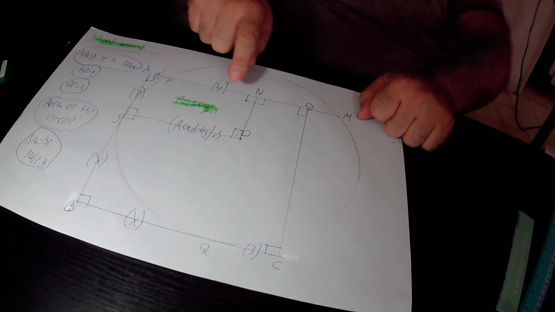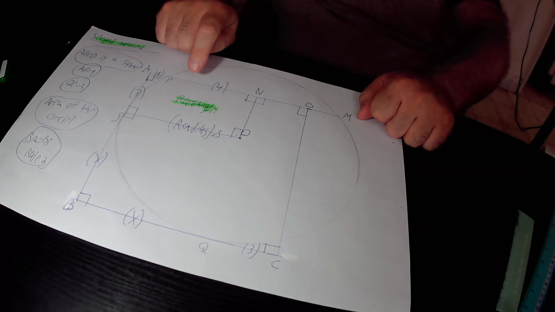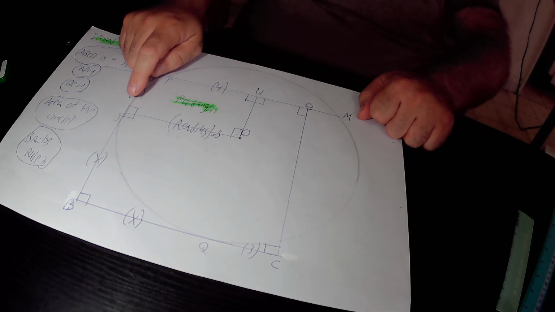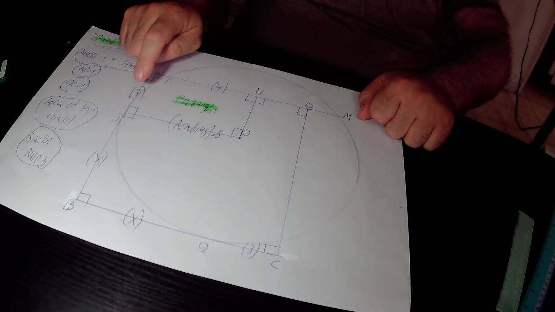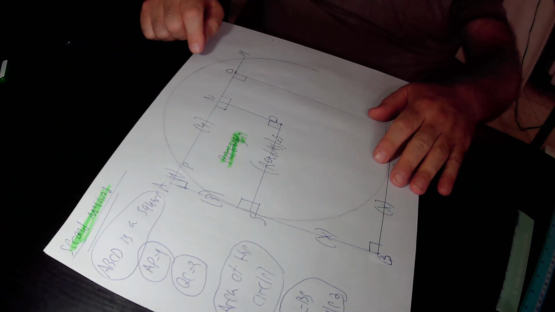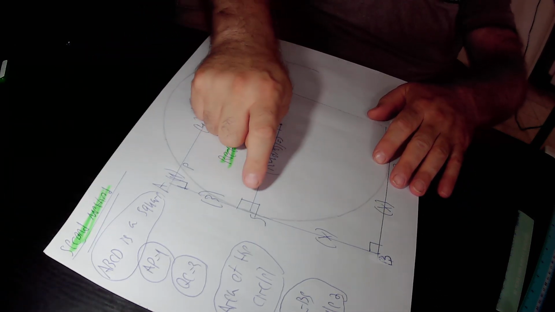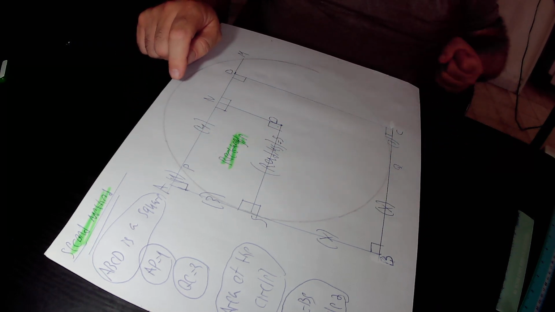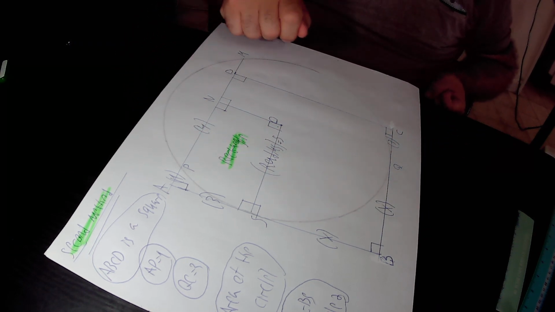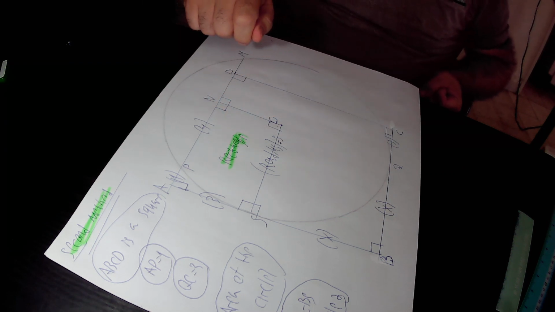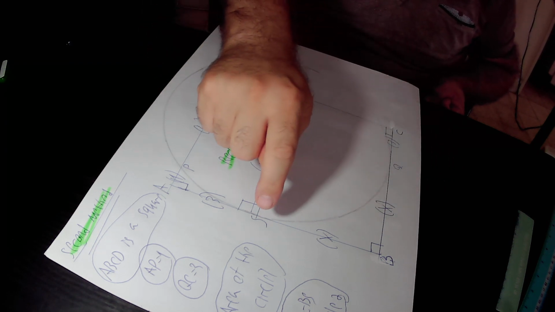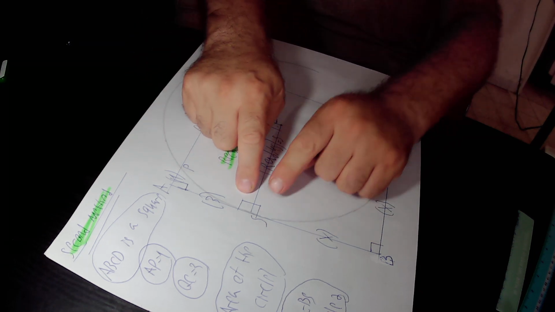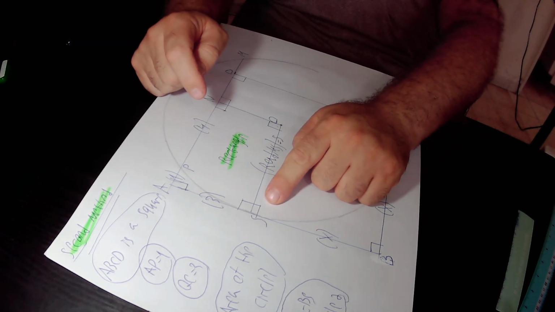In the next step, we join points O and S together by a side line. Point O is the center of the circle, and point S is a point on the circle itself, therefore OS is the radius of this circle. Because the radius OS is drawn to point S, the point of tangency of tangent AB with this circle, according to rule 1, tangent AB is perpendicular to the radius SO. If AB is perpendicular to SO, this angle equals 90 degrees, and this angle also equals 90 degrees according to rule 1.